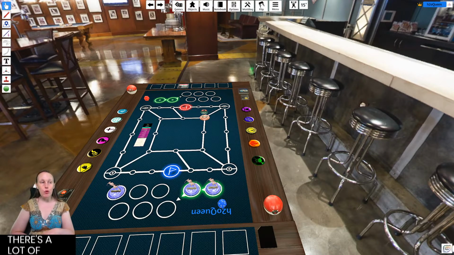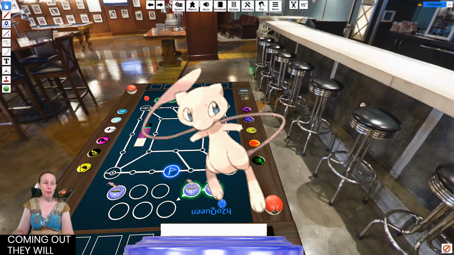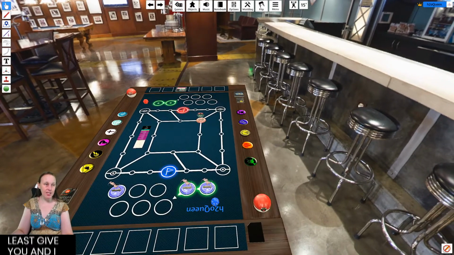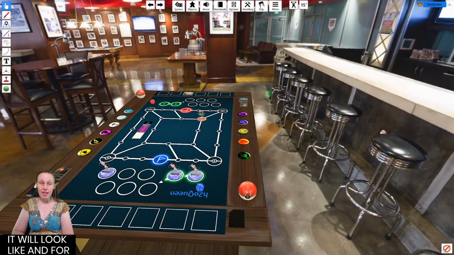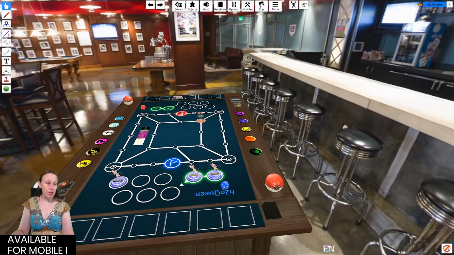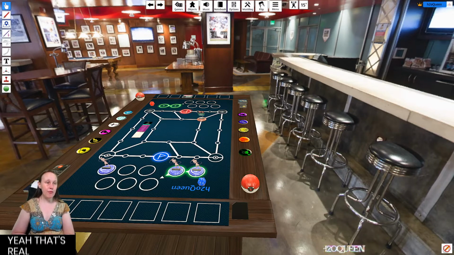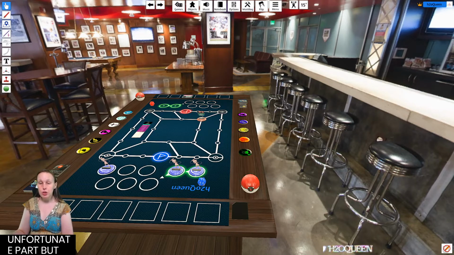There's a lot of work involved, considering there's hundreds and hundreds of tokens coming out. They will look better designed than the ones currently here, but this at least gives you an idea of how it will look. Unfortunately, it is only available for PC. It is not available for mobile. I wish I could look into ways to get a PC game into a mobile game, but it is just not virtually possible. So yeah, that's really the unfortunate part. But anyways, I'll just switch over screens.